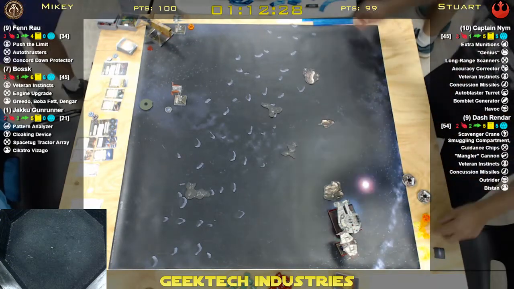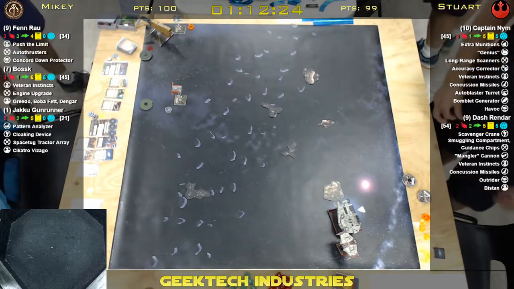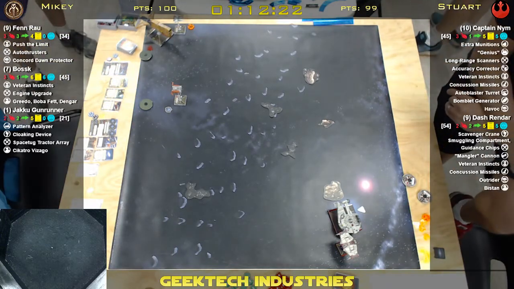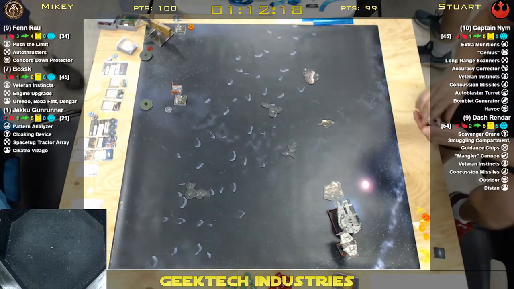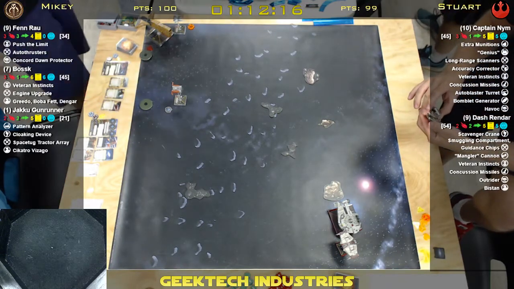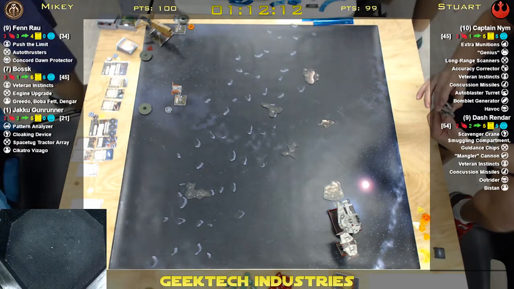All right, so there's Stuart moving up the bottom side of the board there. Getting himself set up. I think there's going to be a lot of positioning and jockeying before we start getting into shots here. You could have moved it backwards.